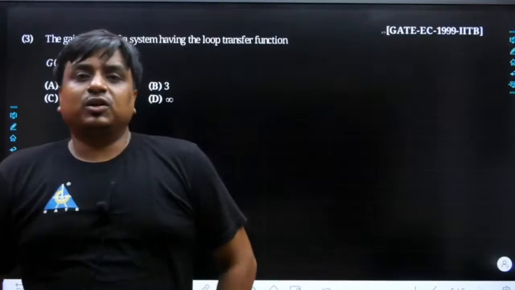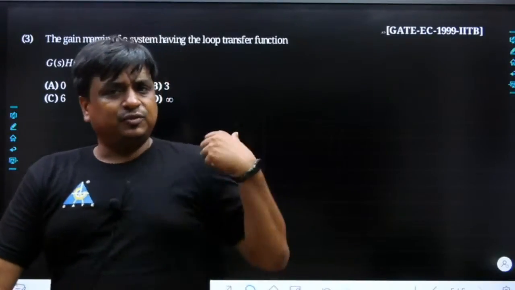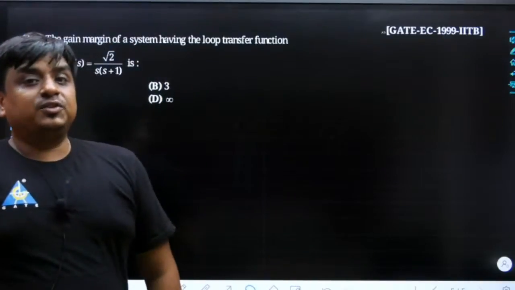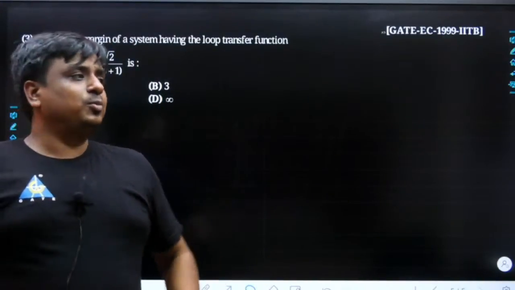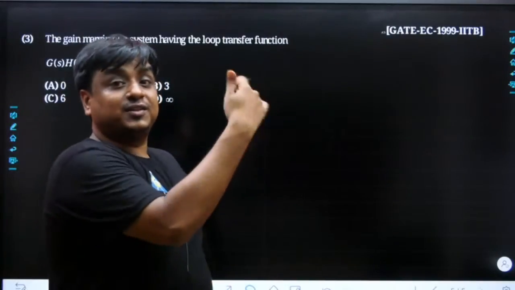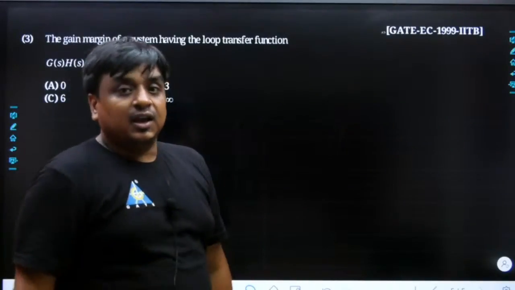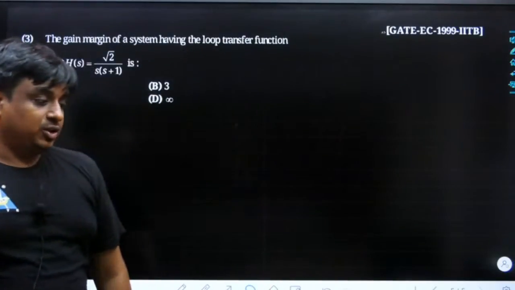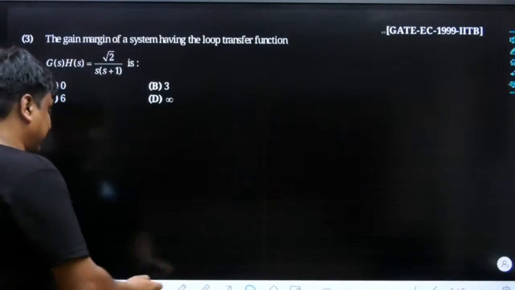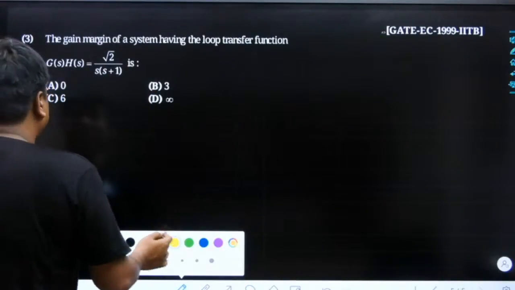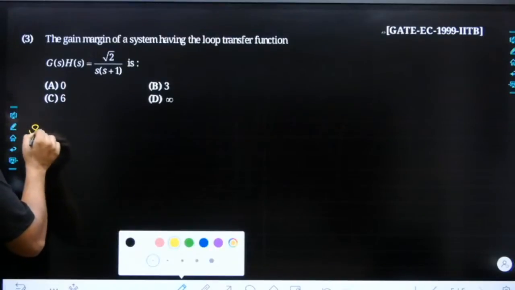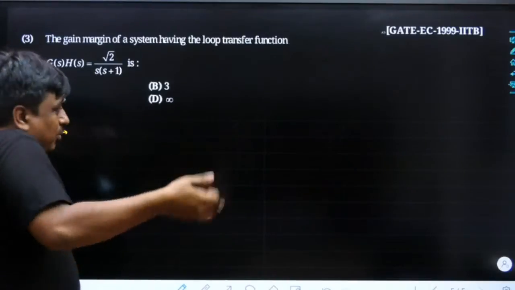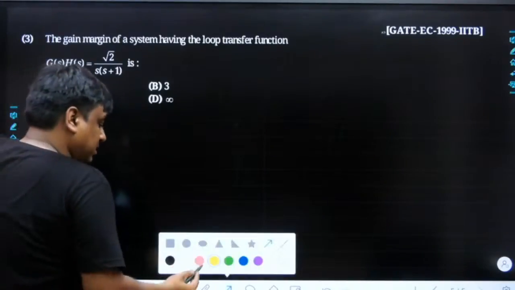Once you extend the polar plot in the form of a Nyquist plot, the curve remains very much the same as we had in the last-to-last question. One thing is quite sure: if you keep increasing the gain, it keeps expanding towards the first as well as the fourth quadrant, but minus 1 plus j0 is never going to get encircled. That is the first methodology. So forget about the mathematical process where we calculate the phase crossover frequency and then get the gain margin. We will deal with that after some time, but here focus on the basics of gain margin and phase margin.